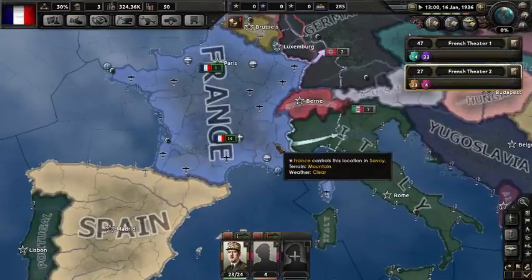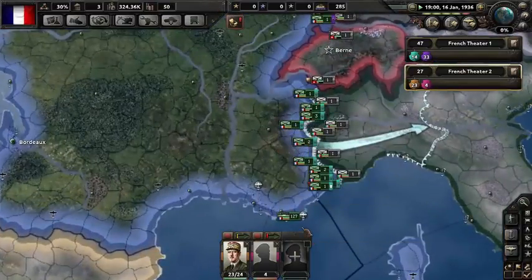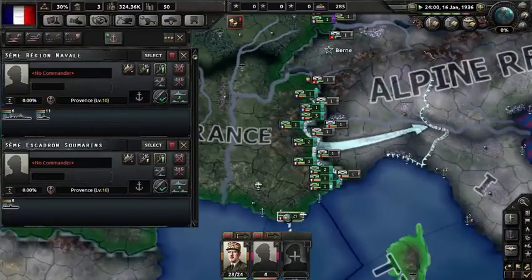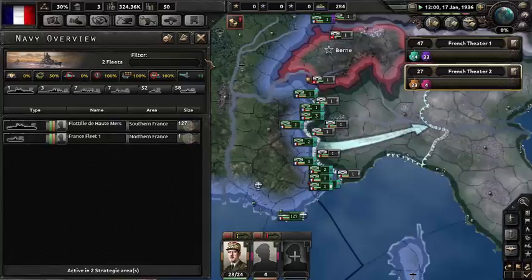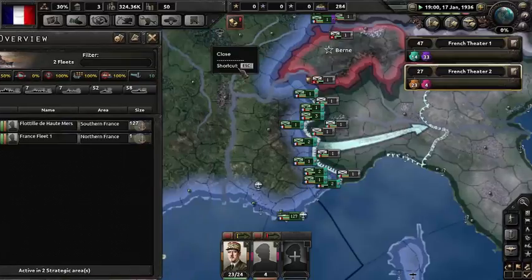And we want to find all of our divisions that are sort of colonial. Now let's just check the navy is actually sorted out. That should be everything in one. No, there's one coming from... That's being built up, so we can actually know that.